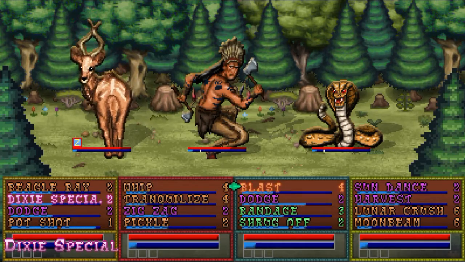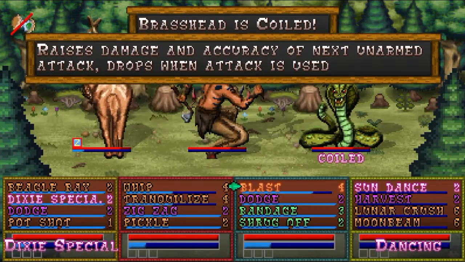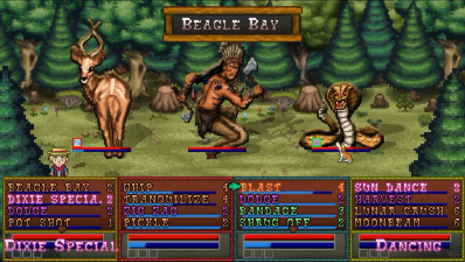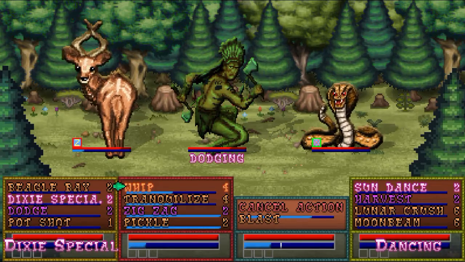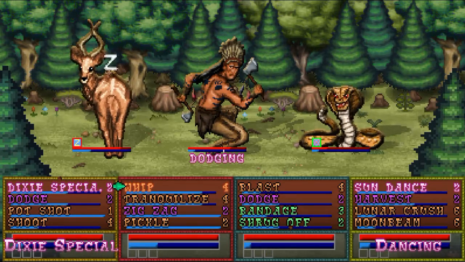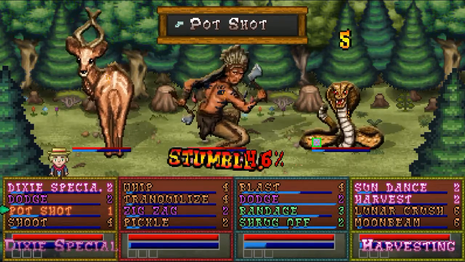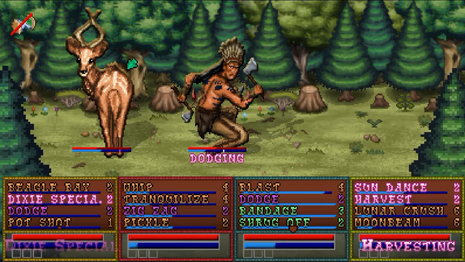Okay, the dinner deer is asleep. I'm gonna put out Sundance if I can. Raises damage and accuracy of next unarmed attack, drops when attack is used. And since I'm trying to do that one vantage, we'll hit him with Beagle Bay. Let's go for the dinner deer now. Gonna put Harvest out because I may kill this thing with pot shots. Okay, that's the last of the Dixie special.